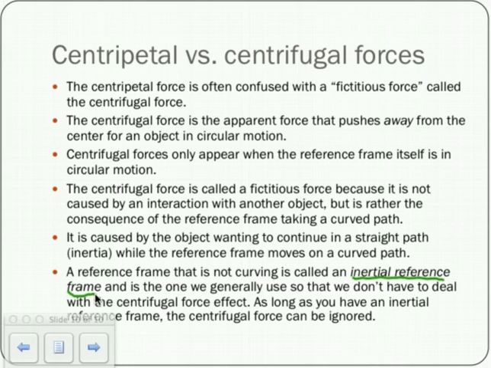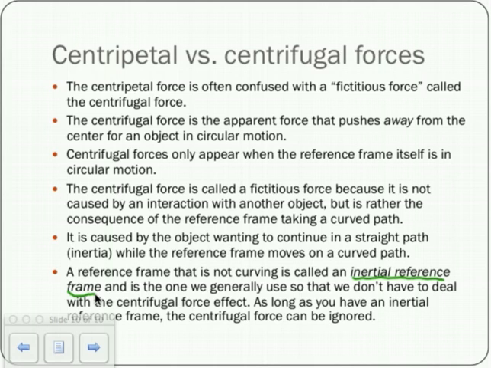Another example would be the Coriolis force, which is responsible for the wind patterns on Earth, and for the fact that if you fire a missile from a spot in the north to a spot in the south, the rotation rates are different. The rotation rate in radians per second is the same, but if you're closer to the equator, you're moving faster because the radius of the circle around the Earth is larger. So the fact that the Earth is rotating while you fire a missile from a northern point to a southern point causes the missile to curve off into a non-straight path. And that's an example of a fictitious force.